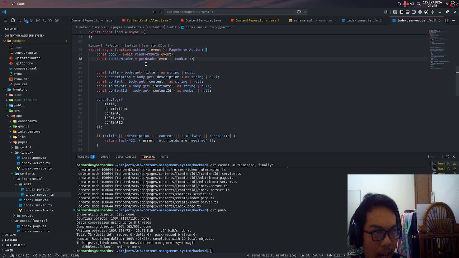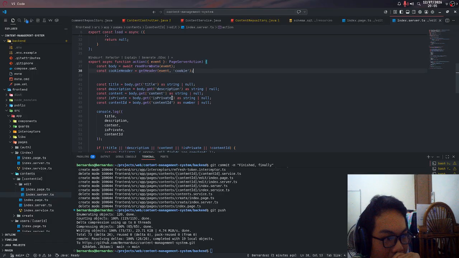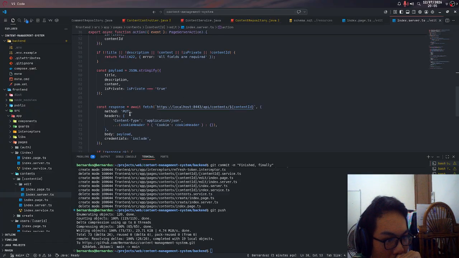So I immediately went to work and utilized it. And then I realized I need to pass every single cookie which holds our auth token and refresh token for every single fetch. I should have gone with a utility fetch maybe, but I didn't, so that's on me. But again, we fetch.